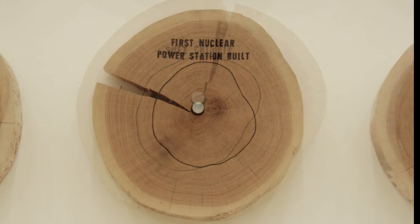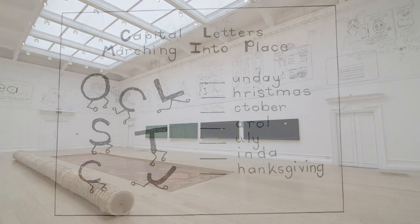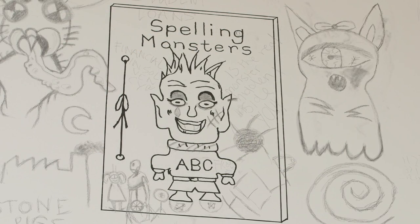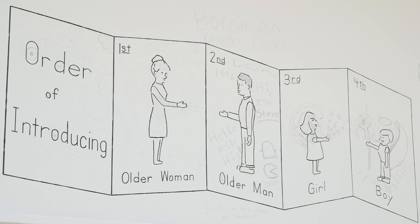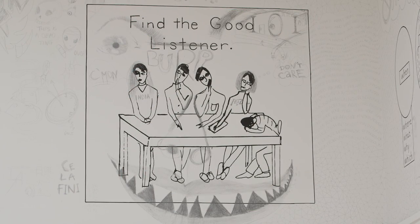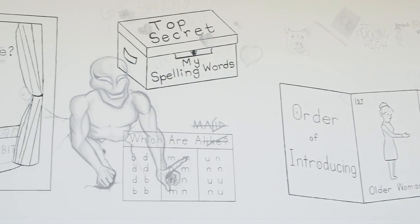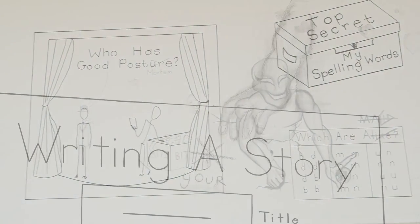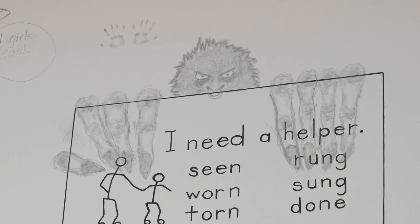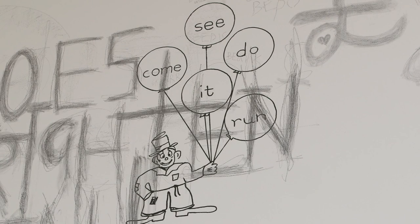One of the underlying threads throughout the show is the way knowledge is passed down from one generation to the next. Another work in the show, on the upper walls of the gallery, is called 'Awesome Rules of Language,' based on illustrations taken from an American textbook from the 1960s which Roman found in a second-hand shop. He's taken these illustrations, blown them up, put them high on the walls, and invited a group of adolescents to come and write or draw whatever they wanted on top of these illustrations — a sort of blown-up version of tagging your textbook at school.